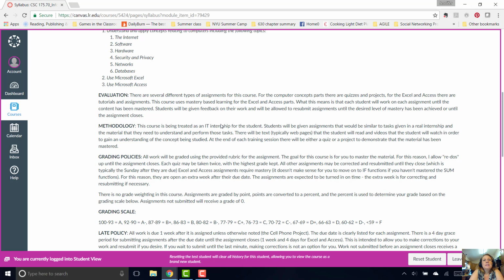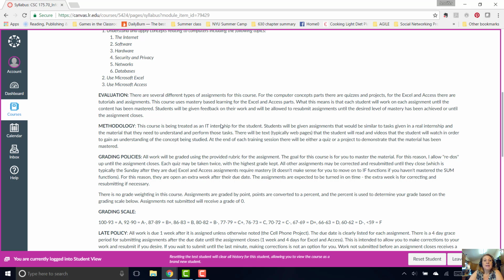And the Access, if you get a 1, that means you have to redo that assignment, that there's big problems for that. So for that reason, I give a little bit longer turnaround time. I'll give an extra week for resubmit. That doesn't mean the due date's changed. It just means you've got some time to get things fixed if you have them. But again, once it closes, whatever grade you get is what you get.